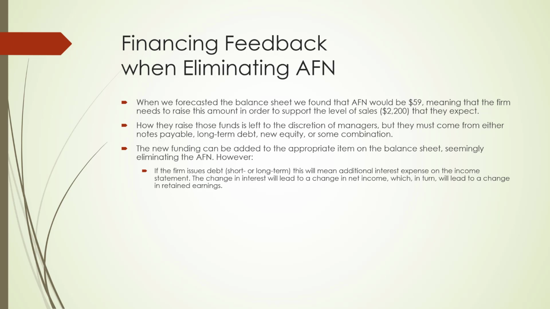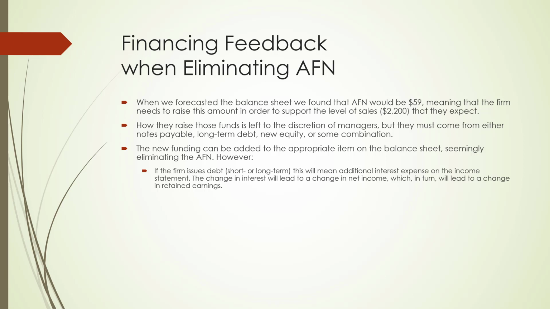Now, imagine that they raise this money by issuing some kind of debt. If they do this, then that will not only increase debt, but it would normally increase interest expense. And if you increase interest expense on the income statement, that's going to reduce your net income, which would reduce your retained earnings, which means your balance sheet is going to be out of balance again. And so after you've done that one time, you again have some amount of AFN. However, it will be smaller. And each time you go through this loop, you add more debt, which increases interest expense, which reduces net income, which reduces retained earnings, leaving you with still a smaller AFN. Eventually, you're going to get down to where AFN is 0.